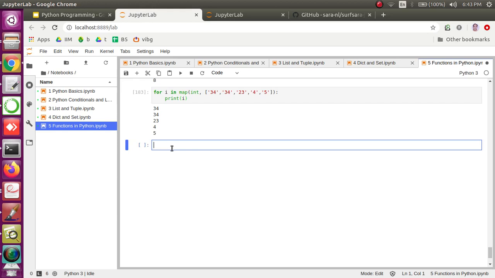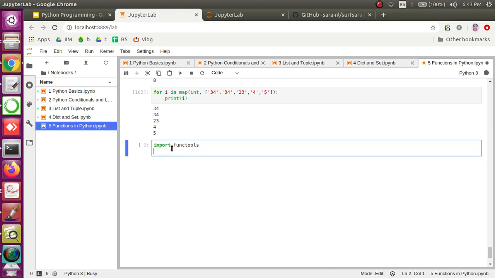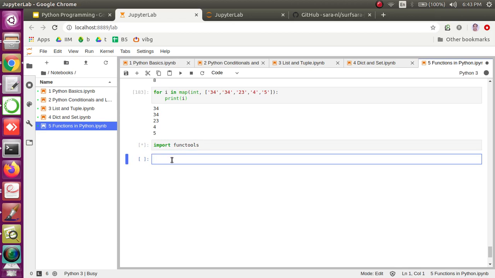Okay, so another function is called reduce, and this reduce is present in the library called functools. Let me see if it works. So if you import functools, yeah, functools dot reduce. Reduce is another similar function which we can use to apply some functionality here. It also works in a similar fashion, but it works slightly differently.